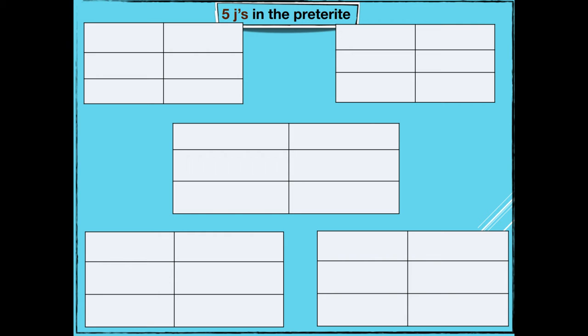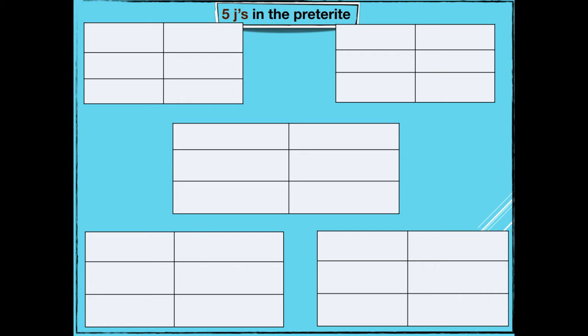So remember, yo fui, I was or I went. Yo hice, I did or I made. Yo di, I gave. And I can't recall what the other one is. And then we also learned how to conjugate car, gar, zar verbs, and those were kind of regular in the sense that they use the regular endings for the AR endings, aste, ó, amos, astes, aron. But then the irregularity was in the yo form, right? If it's a car verb, then it ends in que, zar is ce, and gar is gue, right?